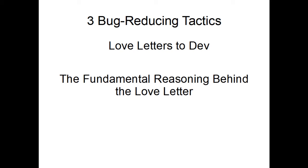Why can't we, when a developer's done with his thing, hand it to us, and we test it, we find a problem, contact the developer who made the thing, either by email or text. Not by phone, not by walking over to their desk. That interrupts. If we have a pull system, then that means that they are not going to have their thought processes interrupted when they're in the zone.